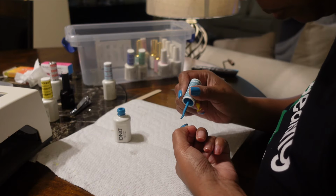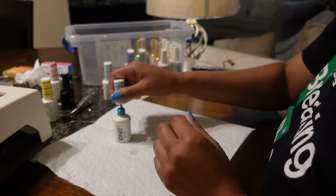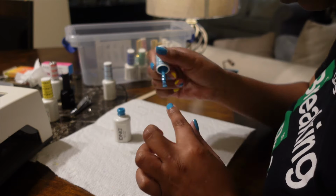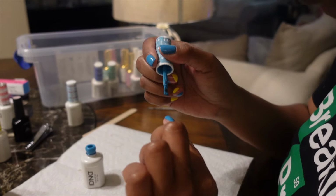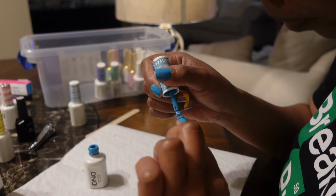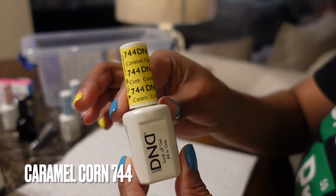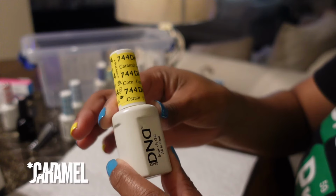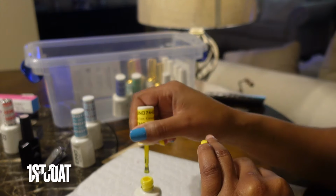With D&D polishes, the polishes are kind of thick to me. So you guys will see me brushing off the polish in the bottle a lot, because I'm trying to get a lot of the polish off of the actual brush and paint them as thin as possible so that the coats will come out looking level throughout my nails. This is a candy corn color that I use, and this one is going to be on my pinky and some of the designs on my ring fingers.